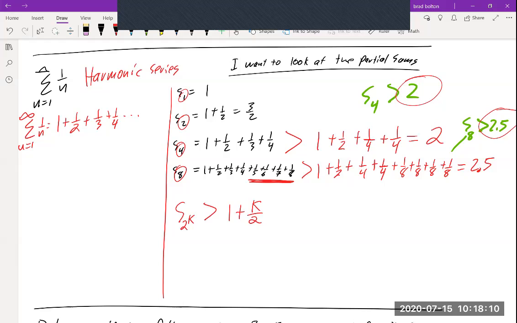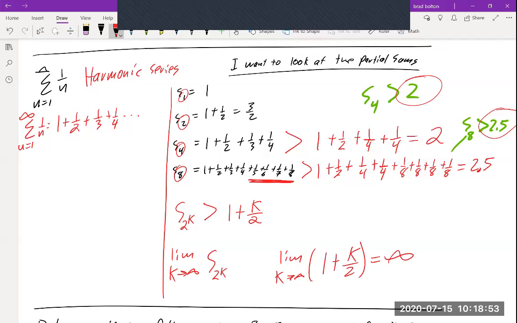So that means that we can take the limit as k approaches infinity. You know what, let's do greater than or equal to, but then we'll have to get rid of it because you'll see the final value we're approaching. We're going to take the limit as k approaches infinity of s sub 2 to the k, and compare it to the limit as k approaches infinity of 1 plus k over 2, okay? Now we know that this value is going to be infinity. Now here's the thing. This is representing these guys, right? So this right here is representing this. This right here is still representing this. It just depends on what your k is, right?